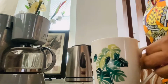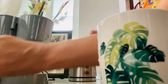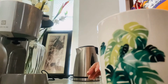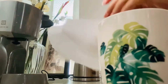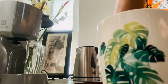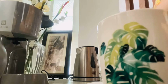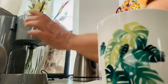Walang masyadong interesting ganap ko ngayon, so walang lakad. So basically, I'm just staying home today. And medyo boring. So I'm going to make my homebrewed coffee. Medyo nakakatamad lumabas. So I'm just gonna make my own brew coffee at home for my afternoon merienda. I'm making just for one cup, just for myself.